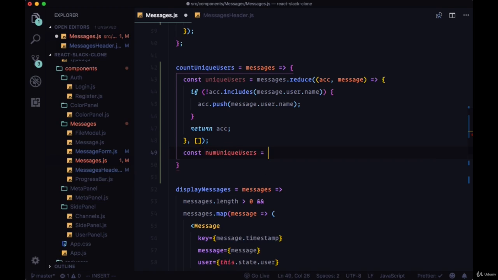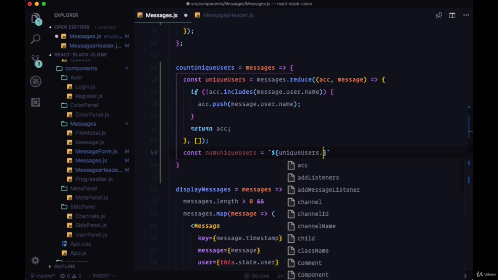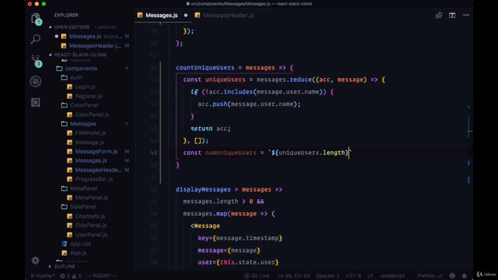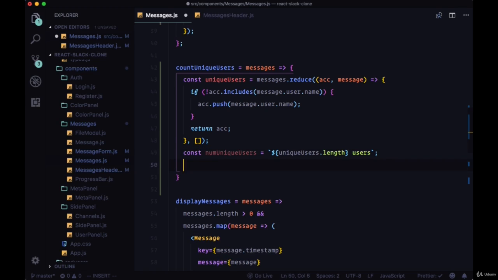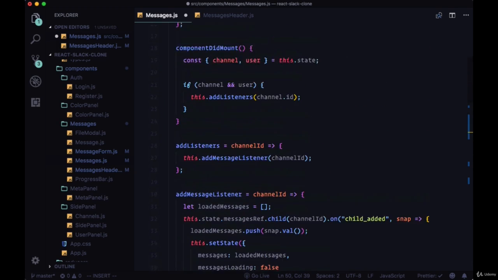We'll create a variable called num unique users, the number of unique users. We'll again use a template literal. We'll interpolate the length of the unique users, and then at the end add the text users. So we'll get the number of unique users that we have, and then set the local state by creating a property name of num unique users.